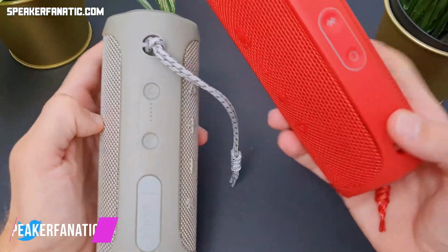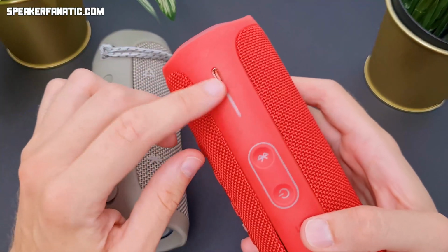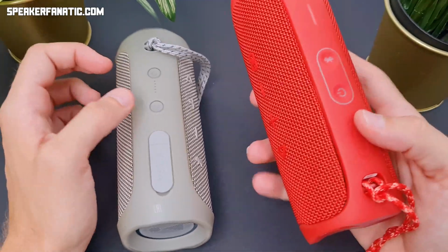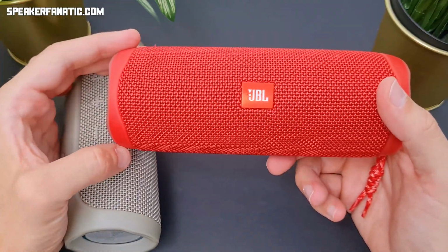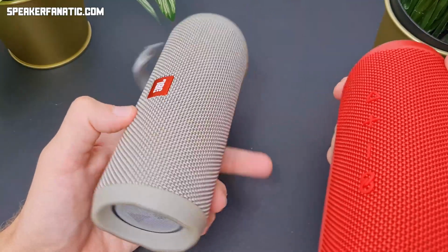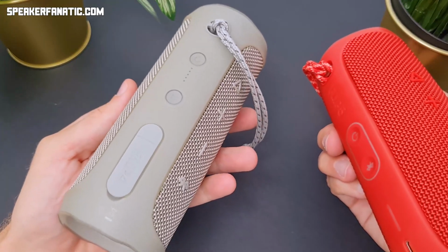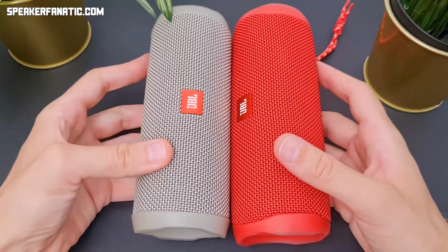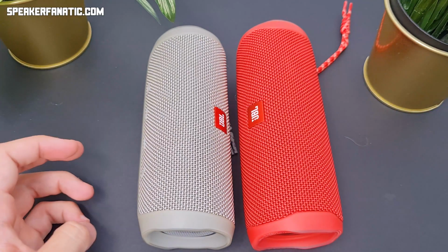The difference is that, as I said, it got an improved sound, and it has a USB Type-C charging port, and probably you can connect this one with other new JBL speakers, but this is using an older technology, so probably it cannot be connected together with other newer JBL speakers. But yeah, this is the Flip from JBL, and I have another model from this lineup.